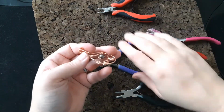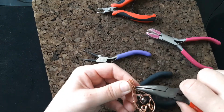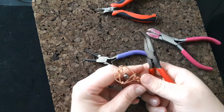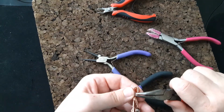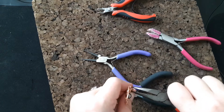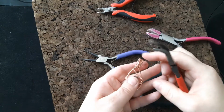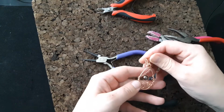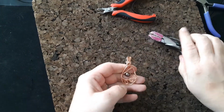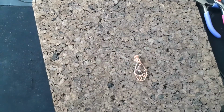Okay. So then what we're going to do is round these out. Squeeze it. And then the other side. And squeeze. So there's that. It's a simple piece. You guys will have to tell me what you think.